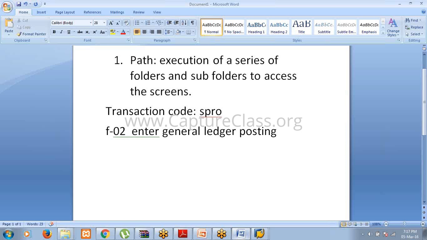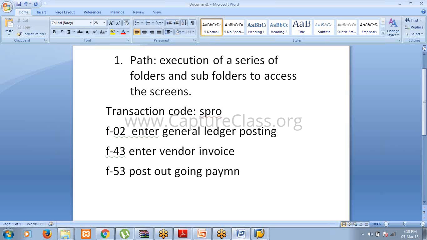F-43, enter vendor invoice. F-53, post outgoing payments.